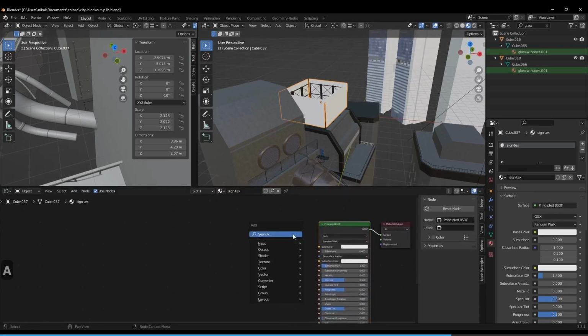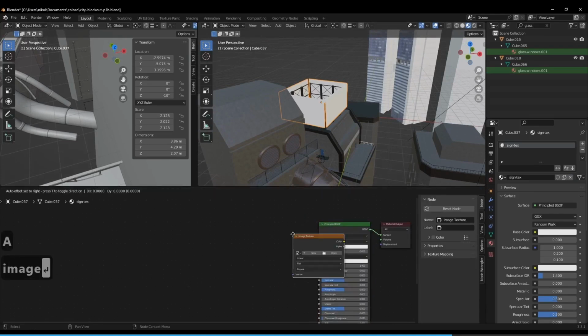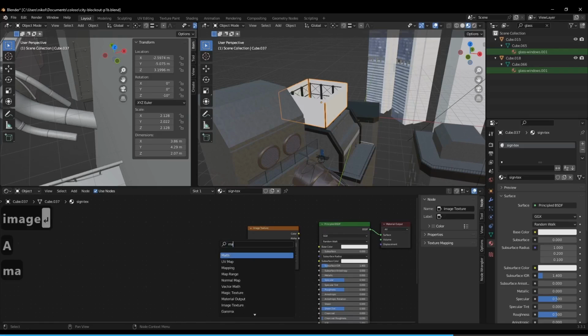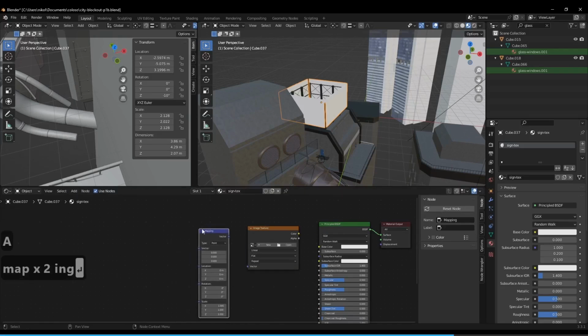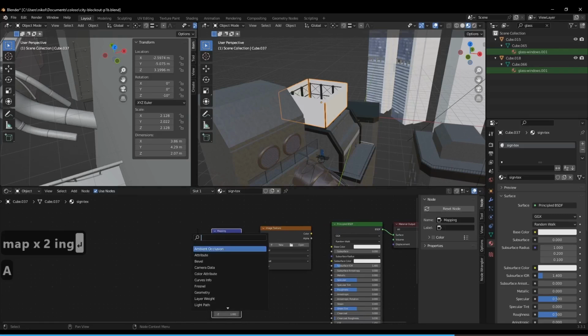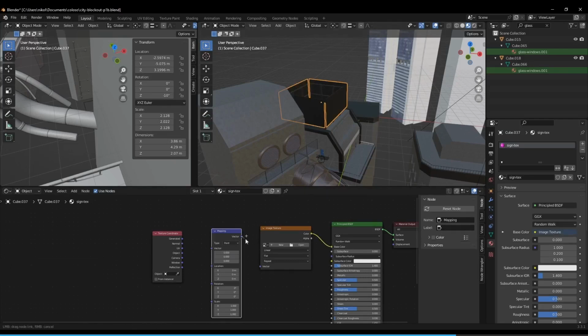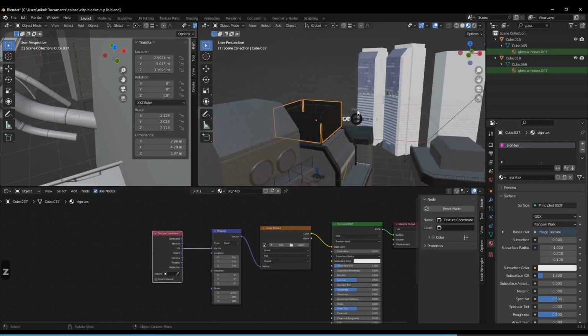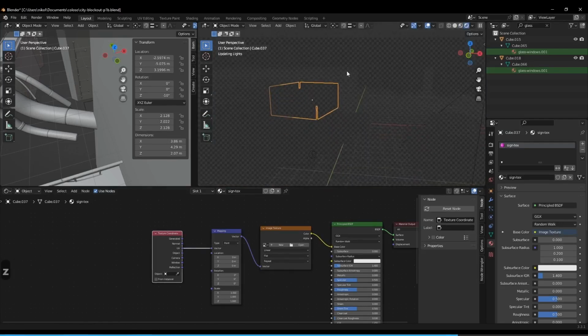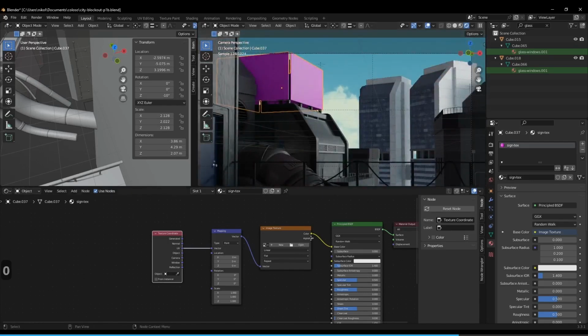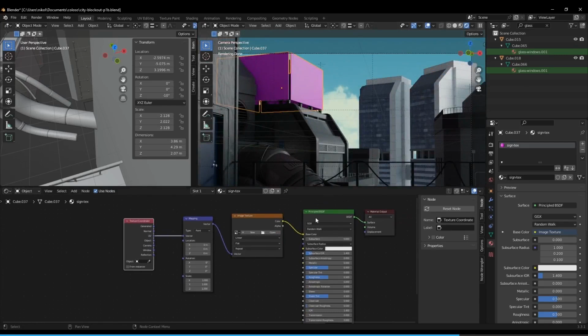And then we need an image texture node, and we need a mapping node, and we need a texture coordinate node. It should turn pink or black. Interesting. Because I'm in material preview. There we go. Pink means I don't know what image you're looking for. So I'll get that into view so you can copy that if you like.